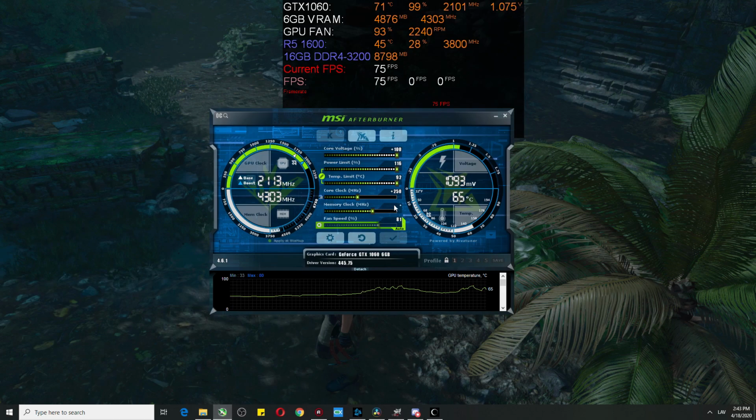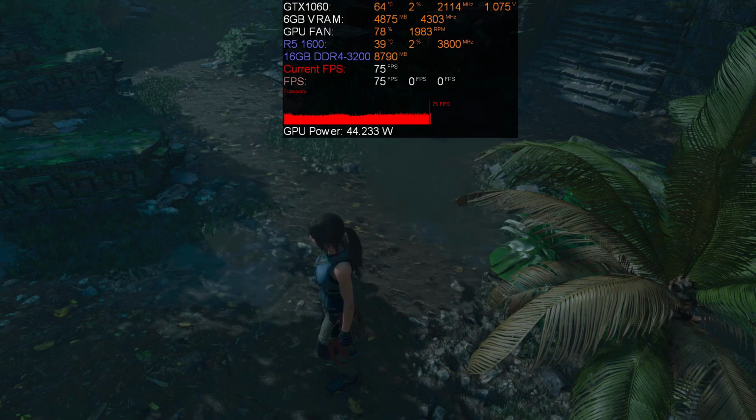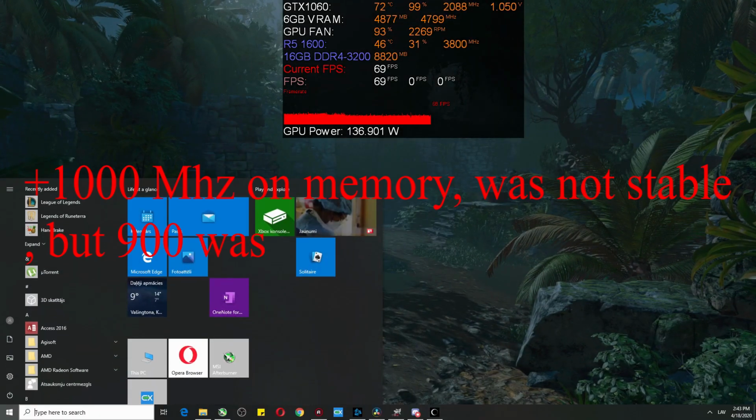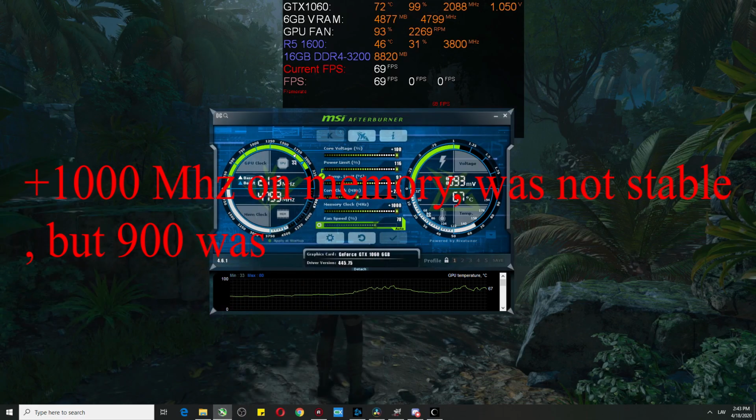If it is stable, then plus 1000. Initially it was stable, but after 5 minutes of gameplay, game crashed, so I backed it down to 900. It was stable.